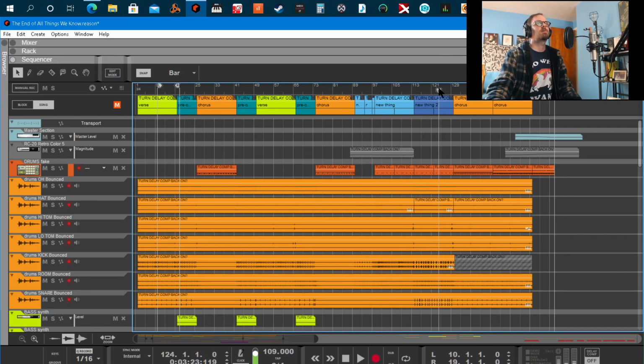And then the next transition is just going from that into the last chorus, and it's already got the energy that I need, but it's resolving from this back into the chorus in a way that I feel is pretty satisfying to me.